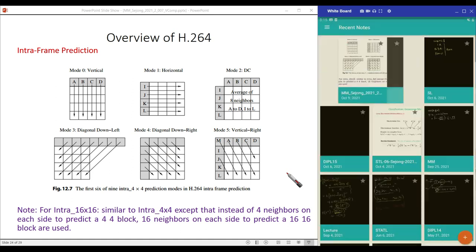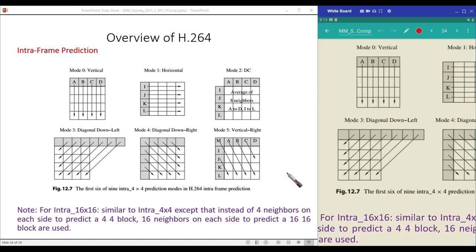For example, let's say I'm talking about this mode 3. This is the same one I just copied here. Let's say this pixel's value is 5, okay? And let's say this pixel value is 6. This pixel value is, let's say, maybe 10. This pixel value may be 14. This pixel value may be 46. This value may be 5. This is maybe 7. This is maybe something like 100, okay?